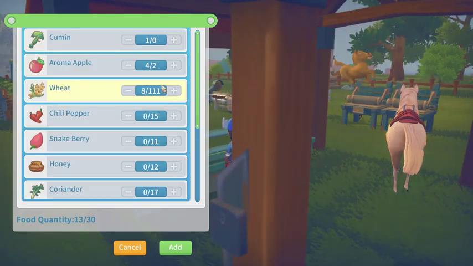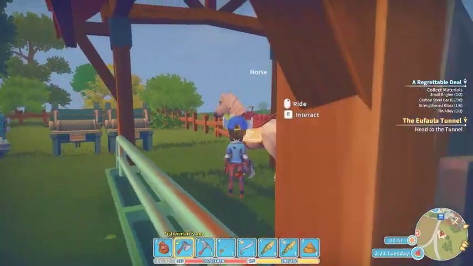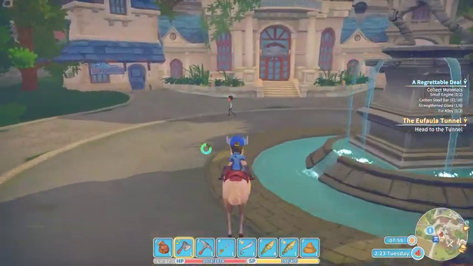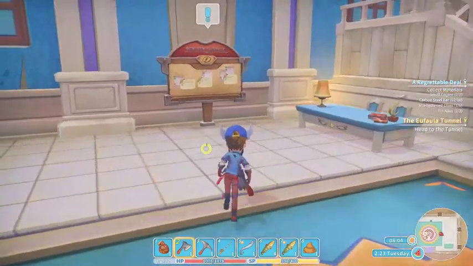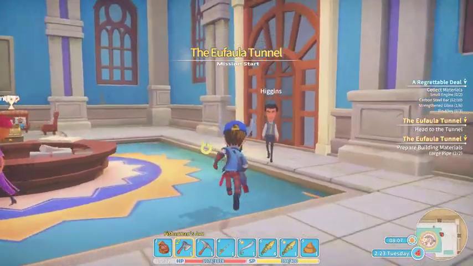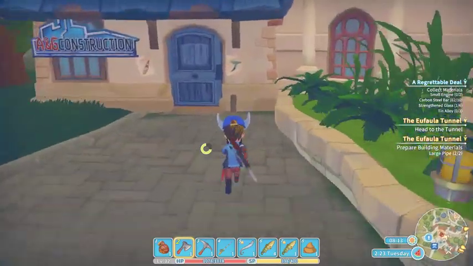Double check that our horse has plenty of food. Let's head into town. So we want to complete these commissions just as fast as we can, because Higgins will take a commission off that board, and we don't want it to be one of these if there's anything we can do to avoid it.